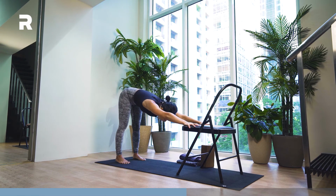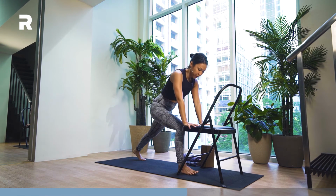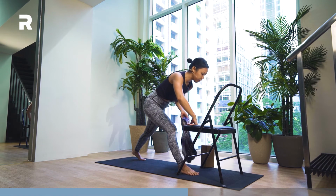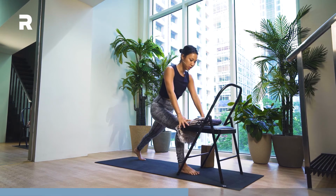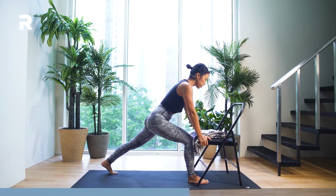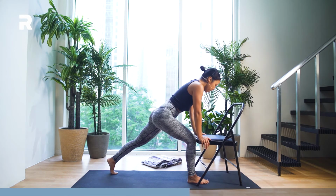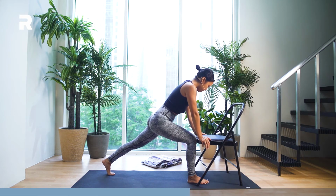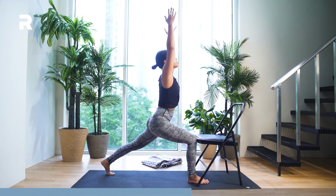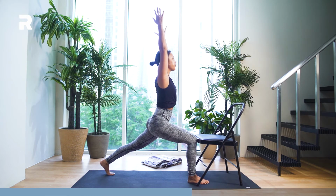Exhale, downward facing dog. Let's step our right foot forward. I like to place my knee right at the seat of the chair. If you need to, put a towel so it's a little more cushy. Feet are hip width distance. From here, you're more than welcome to keep holding that chair, but make sure your left leg is kicking back and you're driving your right knee forward. Try to push that left hip forward, right hip back. Maybe both arms reach up, coming into your crescent lunge.